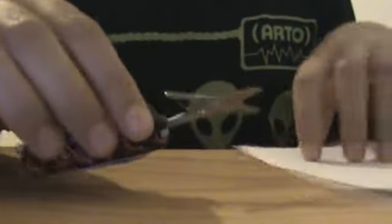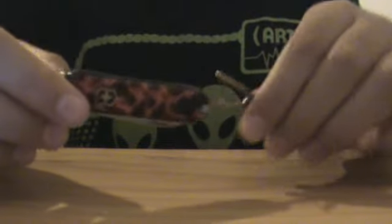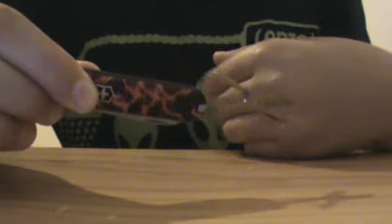I'll get a piece of paper here and I'll just show you how sharp these ones are. They're quite nice and sharp. They're very good for light jobs. You wouldn't want to use them on like wire or anything. But yeah, good for paper and like small string. If you're a fisherman, you can use it for fishing line. Yeah, very handy.